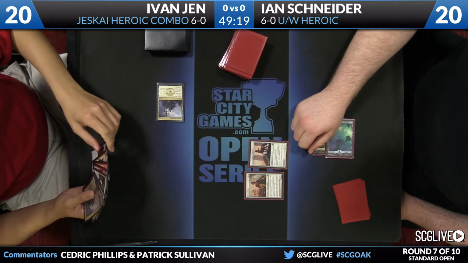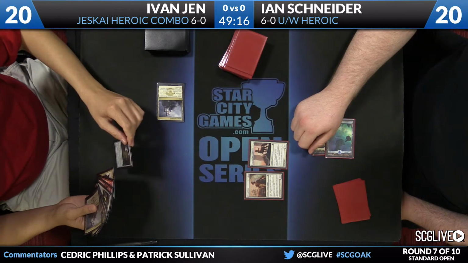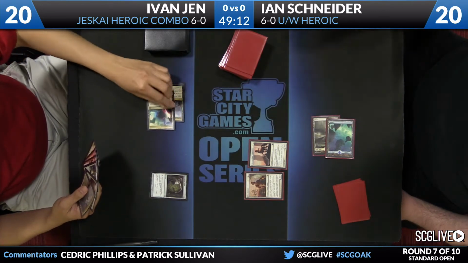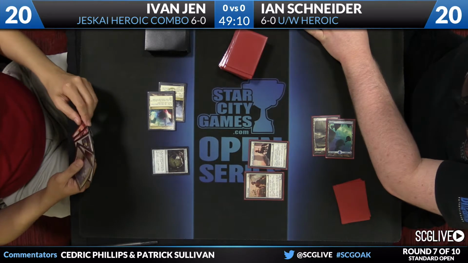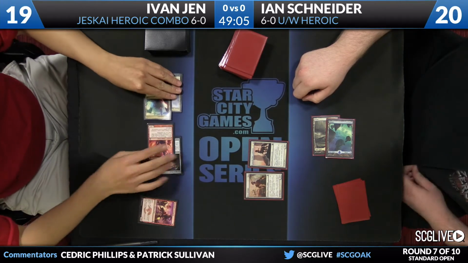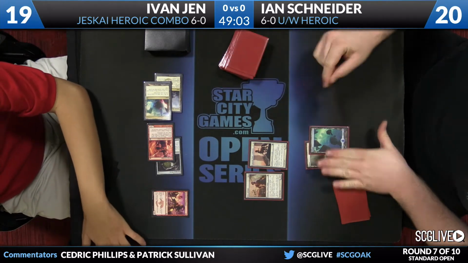Let's see what Ian comes up with here. It's a Springleaf Drum. That's a Mana Confluence. One damage will be dealt. And Springleaf Drum has historically been the indication that your opponent is up to no good. Yes, I'm inclined to agree.